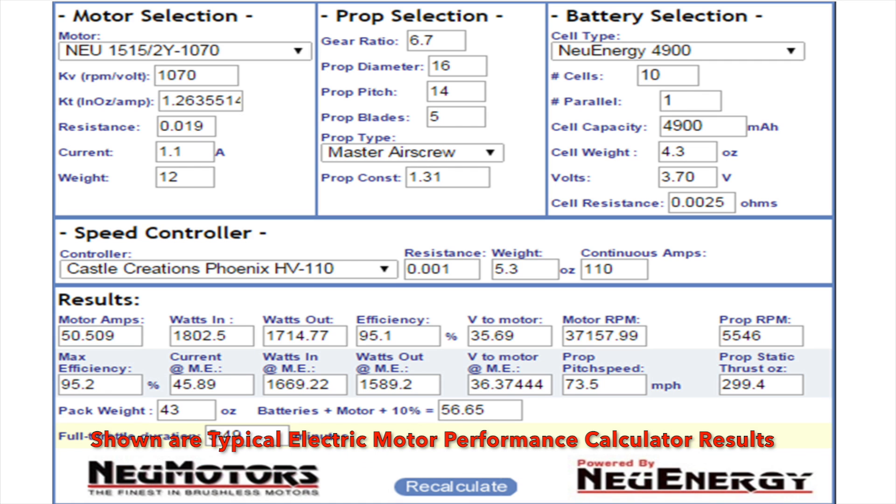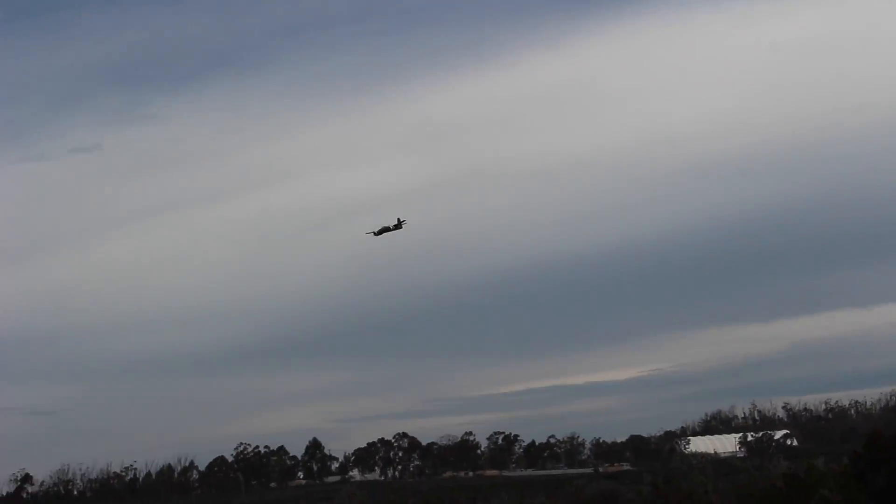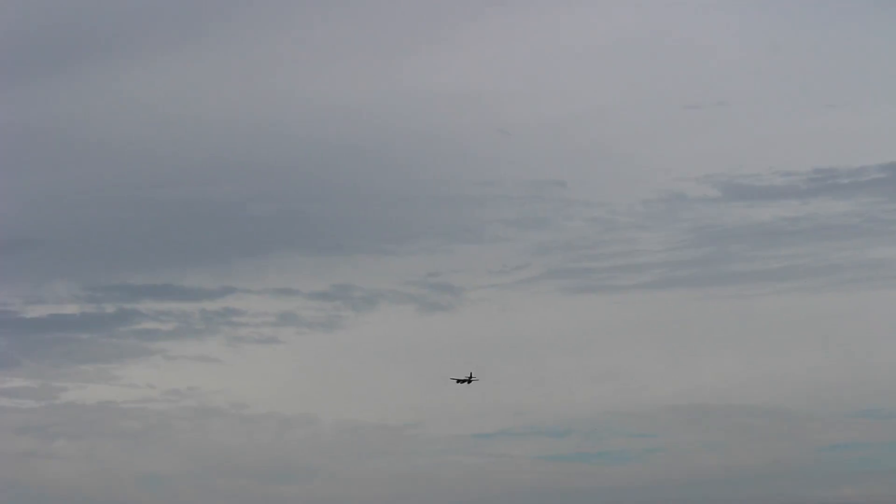Equating motors to a glow engine gives you a good start, but ultimately you have to prop it right, and that's where these tools come in. A general rule of thumb when sizing a power system: I look at the pitch speed. If you get 70 miles per hour or more, you're going to have a nice performing airplane. If you have a fairly low pitch speed, you might have a lot of thrust, but the airplane won't be moving all that fast. For the Tiger Cat, I converged on two E-Flight Power 110 motors running Castle Creations Edge 100 speed controllers on 8 cells, running 15×13 APC propellers. The power I get from that is excellent.